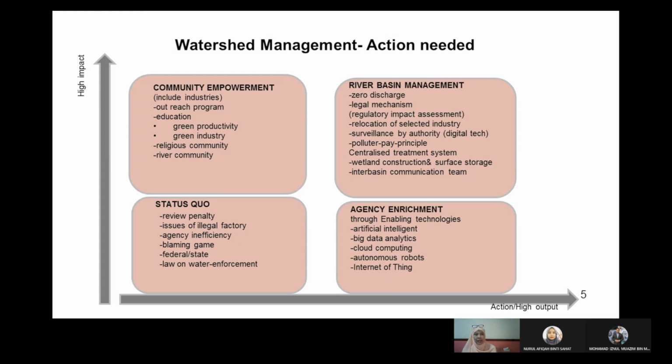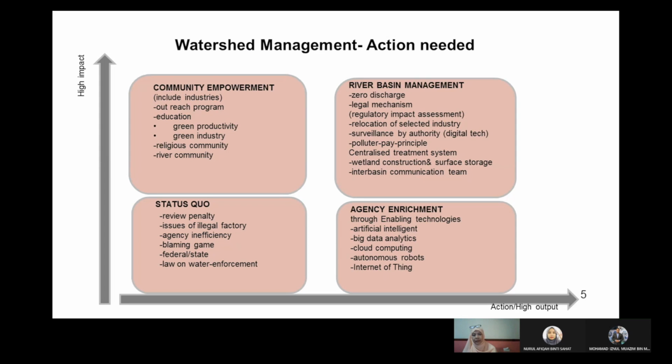Okay? Because once you are in the circular economy, there will be less waste. When there is less waste, the issues of illegal discharge and illegal dumping will be reduced. If we can change into a circular economy, they should also look at the production part, whether it can be green or not. These are the things that industry should play a bigger role in changing, and play more of a part and role in community empowerment, apart from what has been done by the NGOs and the CSR work that we have been doing.